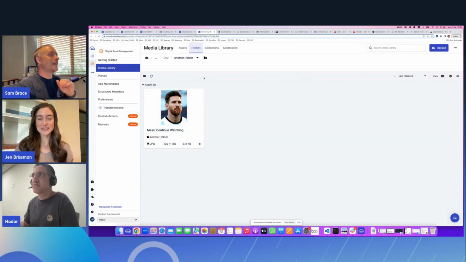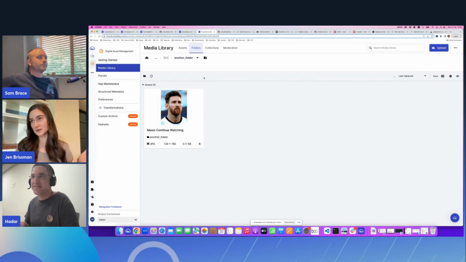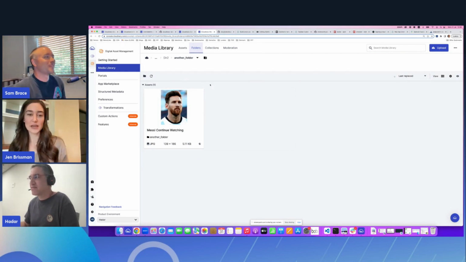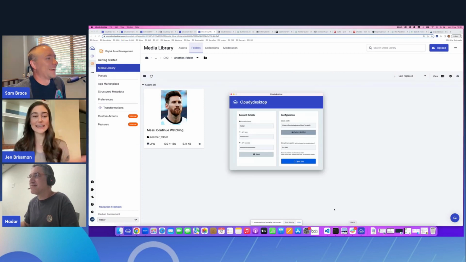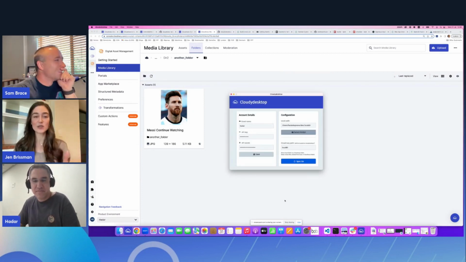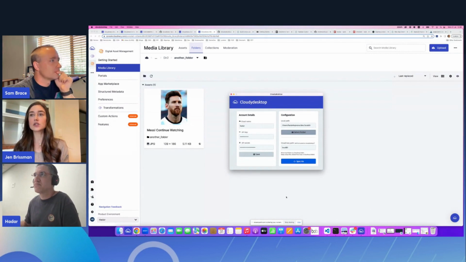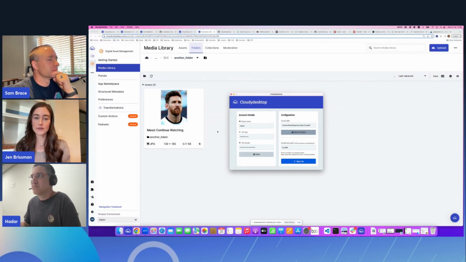Thanks for doing that demo, because really, if a picture speaks 1,000 words, a demo speaks 1,000,000 words, because we see exactly how this works, and it's so clean. And really, people don't want to do anything manually, and this isn't new, but this is just a great tool for anyone who does a lot of either migrating or just uploading to Cloudinary, for them to just do it in a single drag and drop of a folder.